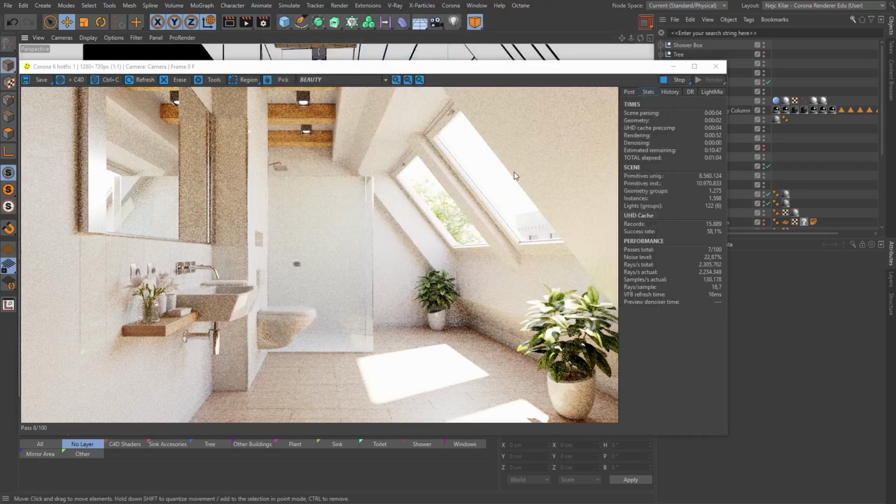Right. Now, what I'm going to do is I'm going to stop this render by going under the stop and cancel drop down here. I'm going to hit cancel just because I don't want the denoiser to come up, because obviously it's going to take some time to denoise the image, and I don't want to deal with that right now. But what's important for us to know and to remember right now is that we've completed 8 passes out of 100.